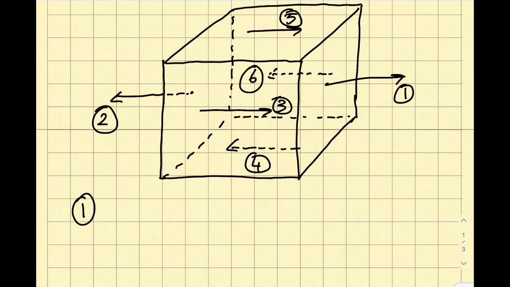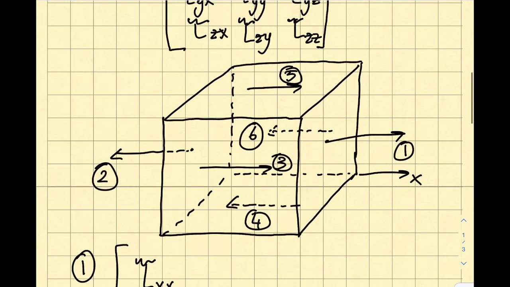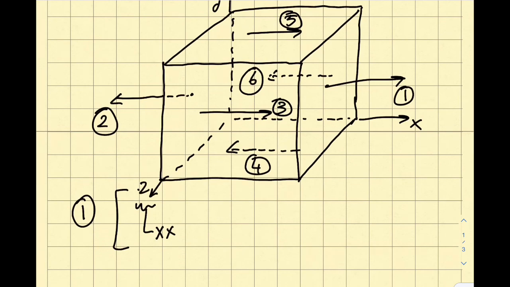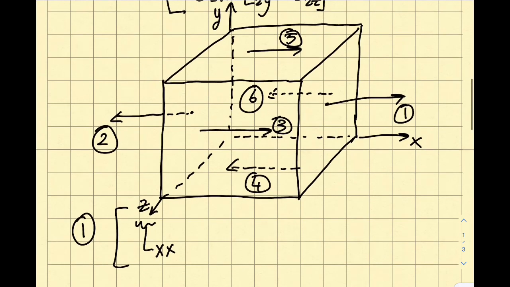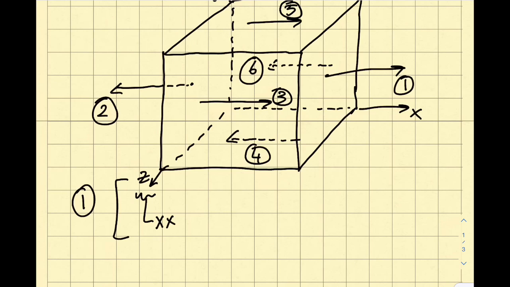Okay. First of all, this will be tau xx, right? Because if I define this as x, this is y this time, you can change this, obviously, it's not a function of how you determine it, as it's symmetric, but I'm going to take this x, y, and z in this particular manner, okay? Number 1 will be tau xx, but I said that at the center of the cube, I defined this as tau xx. If you remember, we did a similar approach in the conservation of mass. Then I'm going to add, because I'm going in the positive x direction, the rate of change of tau xx in the x direction.